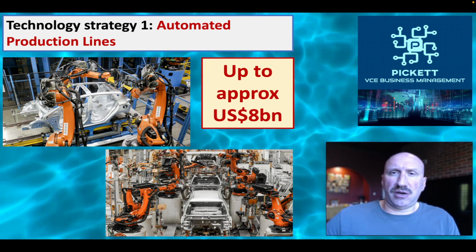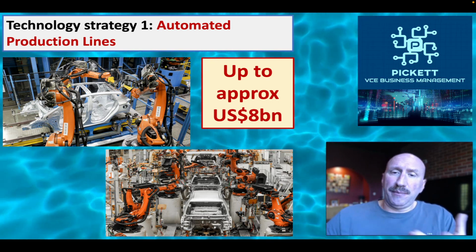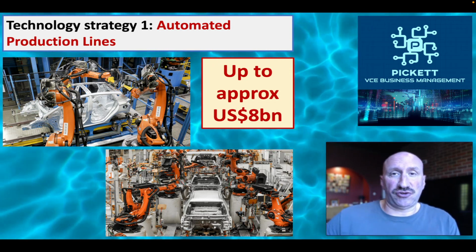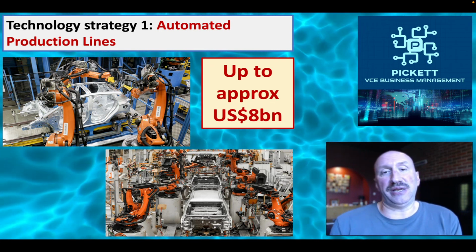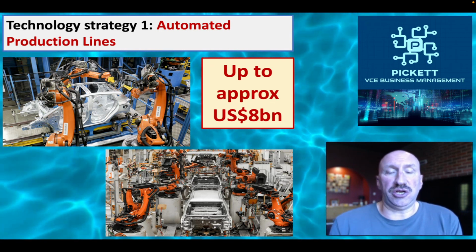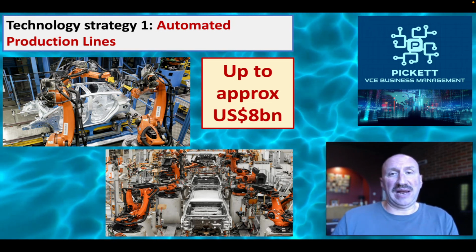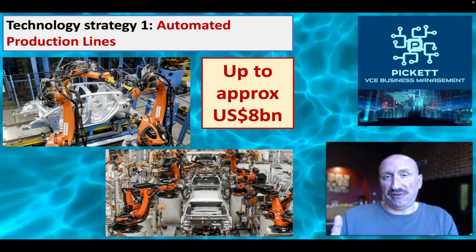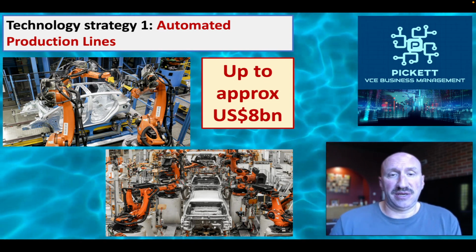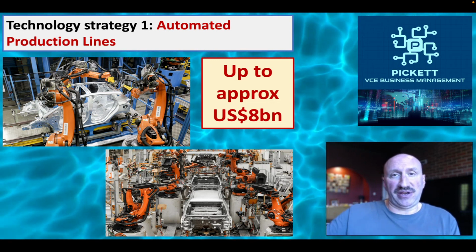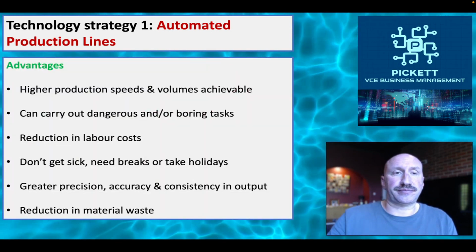Okay, just as a point of note, these production lines are very, very expensive to set up, to install. I don't think I asked at Yakult how much the lines would have cost. I don't think they even would have known, to be honest. But the typical car manufacturing production line that you see there in front of you can cost up to $8 billion. So hugely, hugely expensive thing to do. But again, we come back to the cost benefit analysis. Presumably, if car manufacturers are spending this kind of money on installing these production lines, they must see in the long run a benefit in terms of the savings in the costs involved in producing the cars.